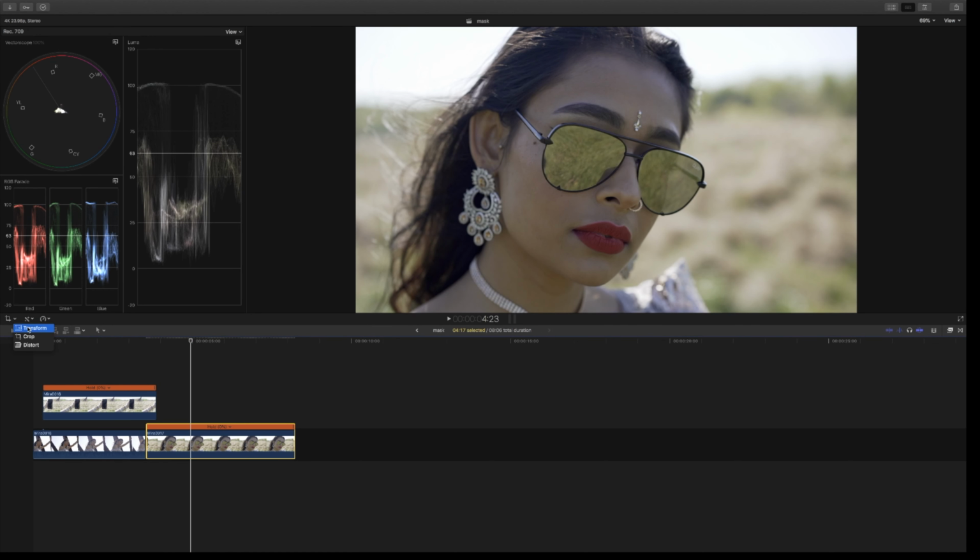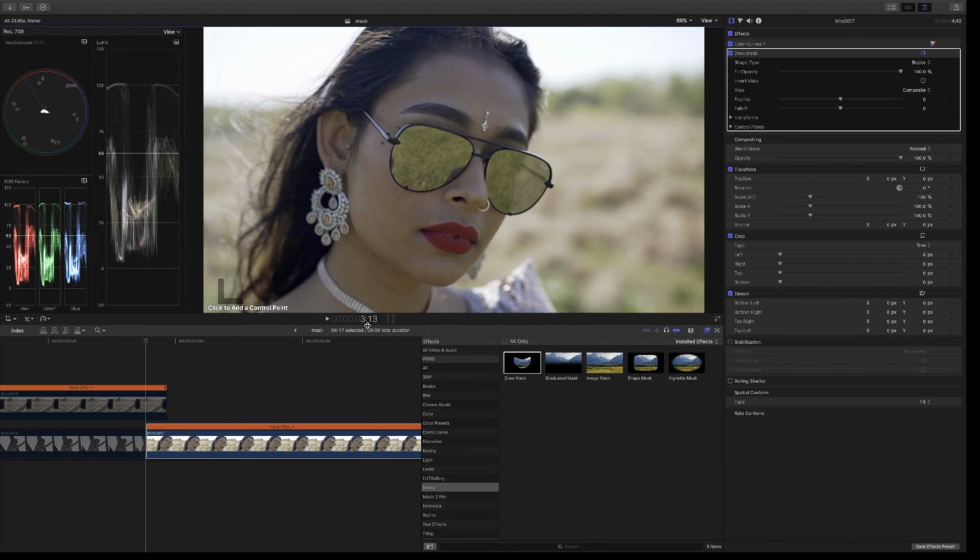So now we want to do another mask. All right guys, now we're going to click to add a control point. And a tip is, when you start this mask, you can hold down, and that'll give you a little bit more control to curve it. It's still, I'm not going to lie, a little bit tedious, but it is what it is. So you can drag this out to give you more of a curve. And like I said, it takes a little bit of time. I'm going to speed up through this.